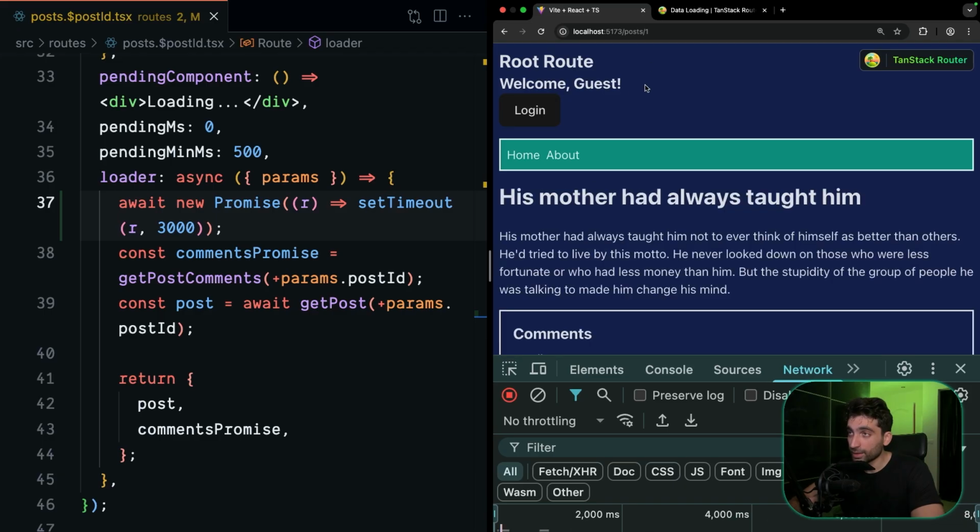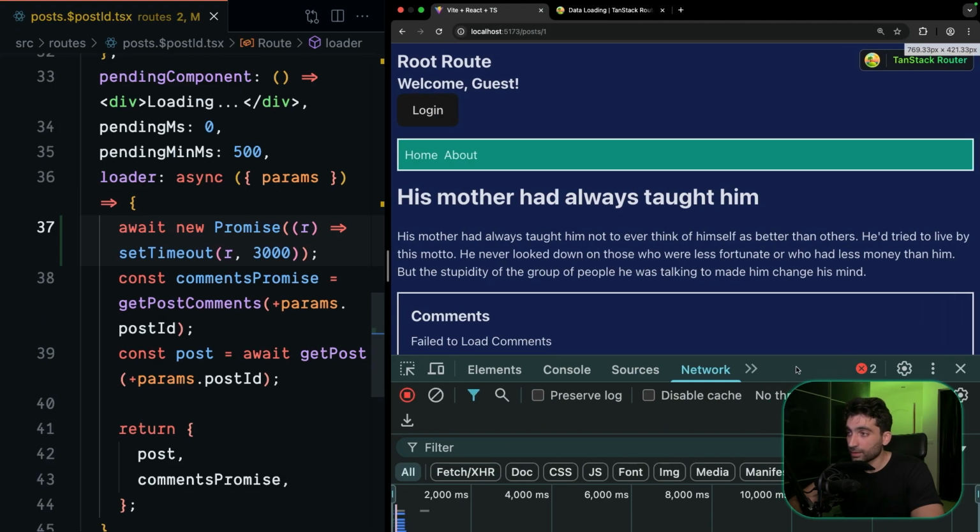However, after loading, it is going to be cached. So if we go back and visit the same post again, as you can see, it did not take any time to load. So in Tanstack Router, we have this stale while revalidate caching by default, which means if we have something in the cache, we're going to serve it and then refresh our data in the background.